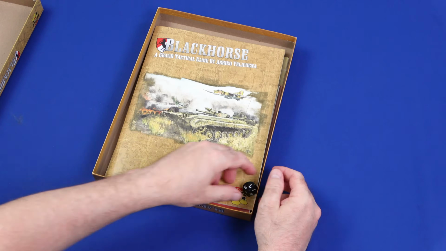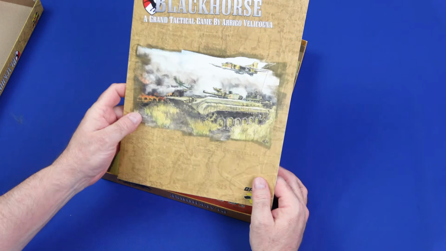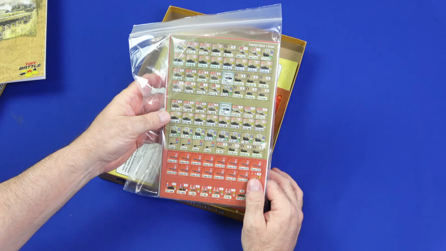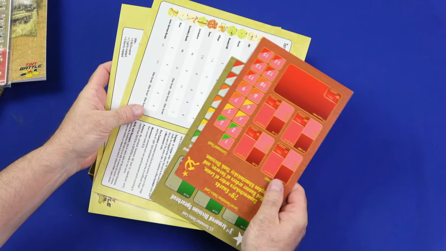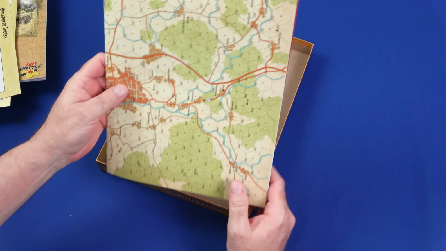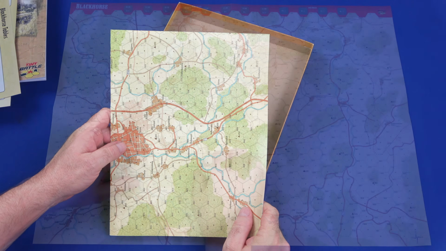All right, we have our D10, rulebook, counter sheets, player aid cards, and our map. So let's set up the map and take a closer look at the game.